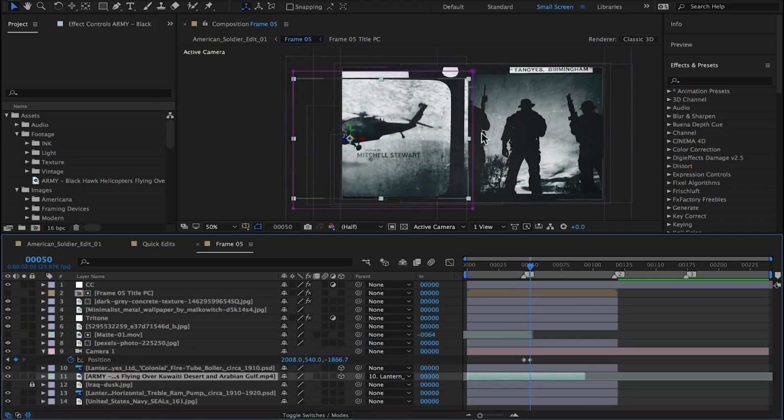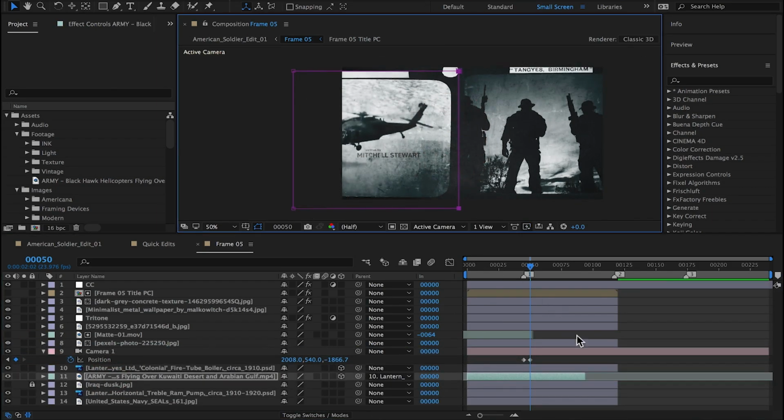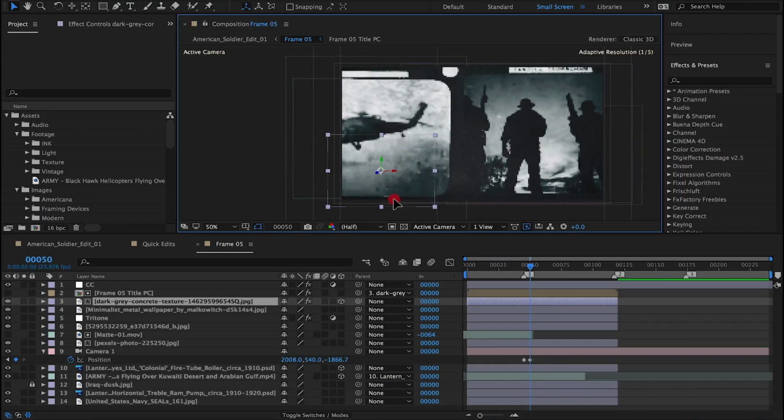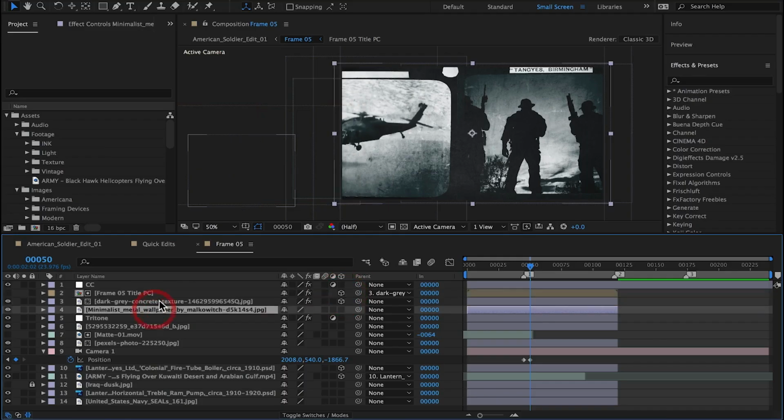Here I'm just masking a piece of footage. Making the titles 3D, bringing them into position.